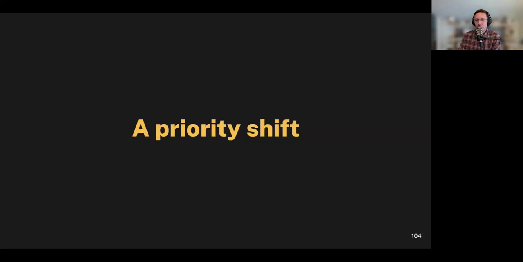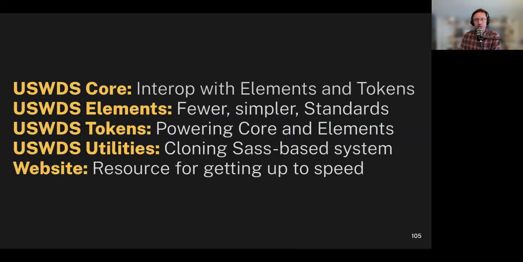Slide 104. But it is a priority shift. We're going to be putting more and more time into the product model and its interoperability, and less time into more web components. But I think this is because we're committed to making this work long term and work well release by release.